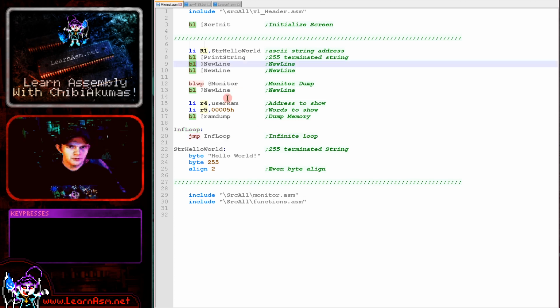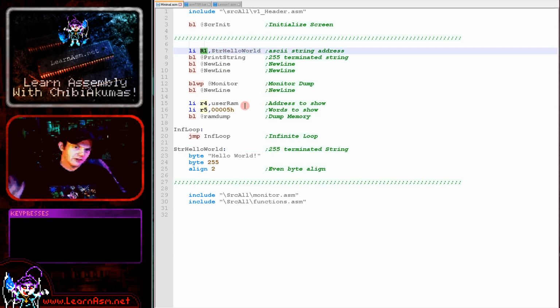And BL is for branch and link. This is running a subroutine, and this is actually a label within the functions. And you can see there's an @ symbol at the start of this to define it as an address here. Here we're loading an address as an immediate here. You can see this hello world here. This is being loaded into register 1, workspace register 1 that is.